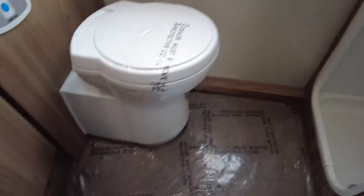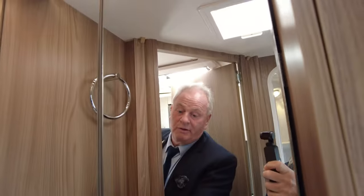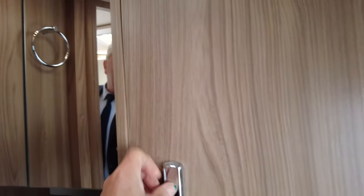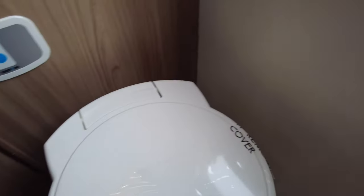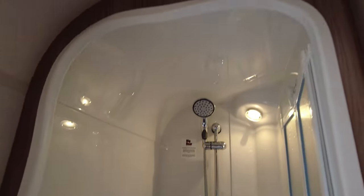Moving into the bathroom, it comes with a cassette toilet. Nice little bathroom, neat and compact. Decent shelving through. On this side here is the access I showed you from outside — you can go into the wardrobe bit and through. There's another lot of wardrobe space. Turning around behind is the separate shower cubicle. So if you're off-site, you are all self-sufficient with a self-contained toilet. All blinds and fly screens to all the windows for your privacy.